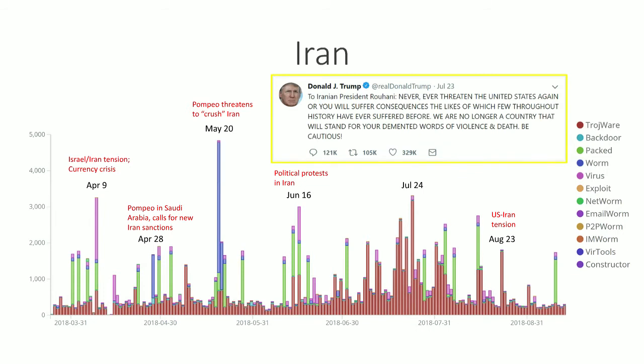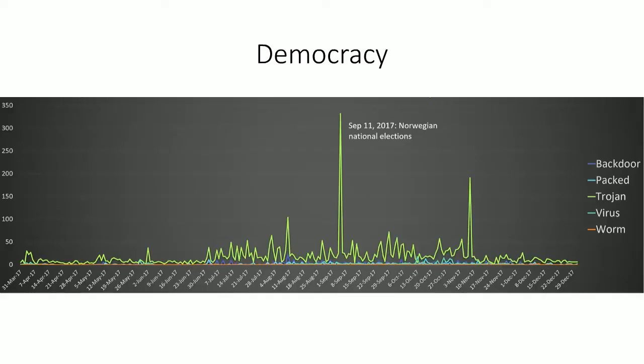So I don't think that these things are coincidental. I've got other examples that didn't make this slide deck, but when there's intense international tension taking place, you will see spikes in malware, I promise you, on your network. And the same is true at the enterprise level. Let's say you're in the healthcare space. You hire a new CEO, or you're marketing a new product, or you have an acquisition of another company. Anything that puts you in the paper, anything that makes you richer, is going to be a magnet for malware. And the same is true in international relations.